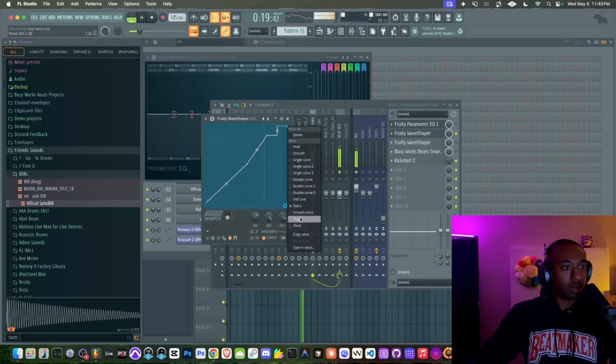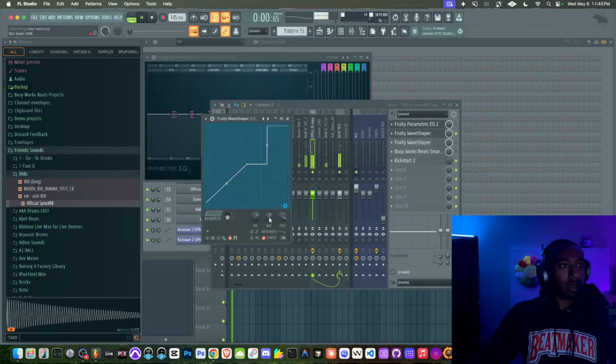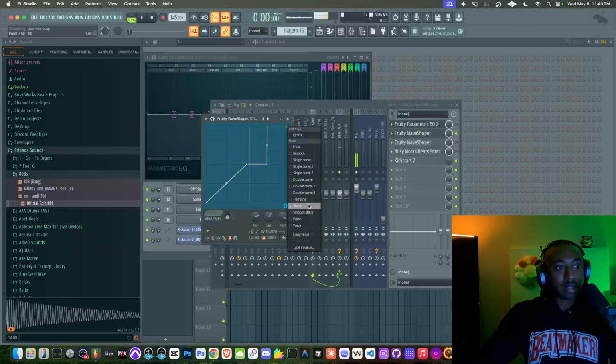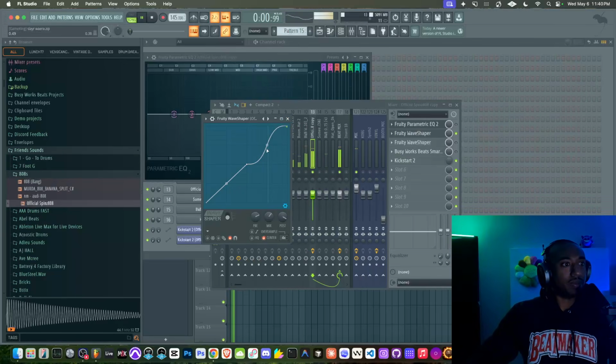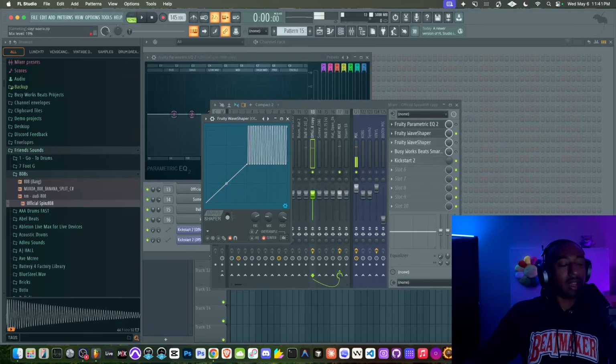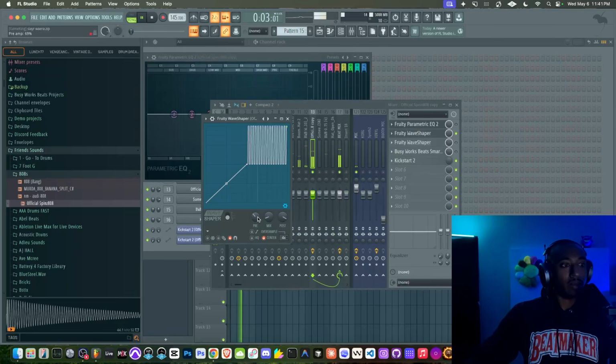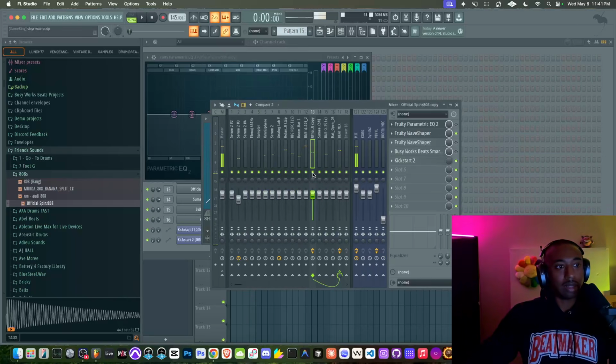All right, so let's go back to, there's another curve type I want to show you guys here. You have to be careful when this thing hits this vertical line, that's when you get weirdness. Okay, so let's go back to, it's hard to tell what the shape is, here we go. So that's smooth stairs, and then let's go, sorry y'all, I knew there was one that was super aggressive. So here's a pulse wave. This is where you're really going to hear that feedback. Let's hear this in context.